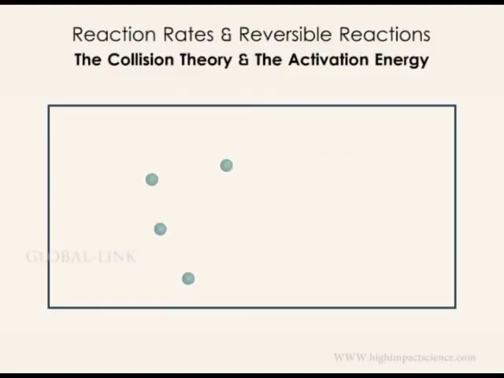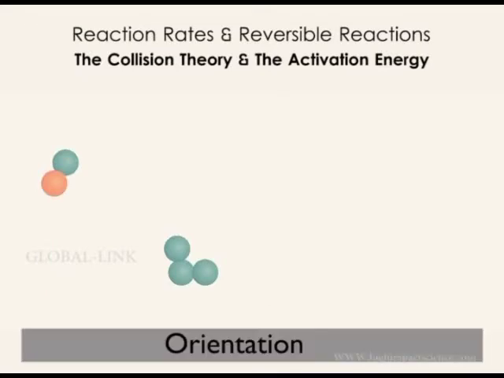Generally speaking, most reactions will occur faster when temperature is increased because temperature is the average kinetic energy of particles. With more kinetic energy, the particles move faster and collide more often with a higher amount of energy. Now, for most reactions, there is still one more factor: orientation. Even if particles collide with sufficient speed, if they don't do it in the correct orientation, a reaction won't happen.